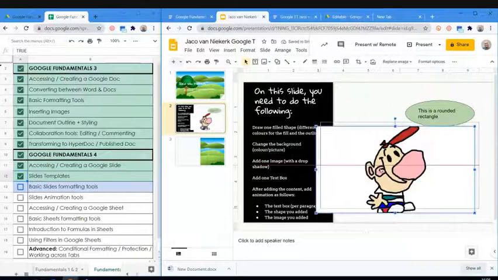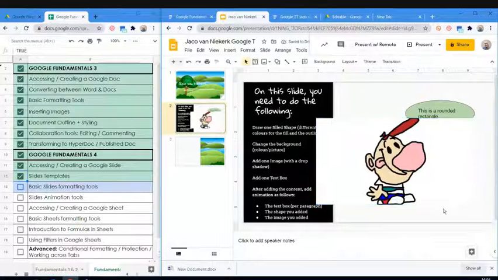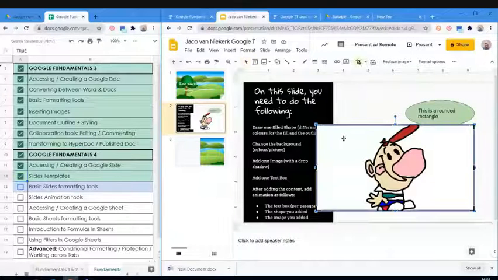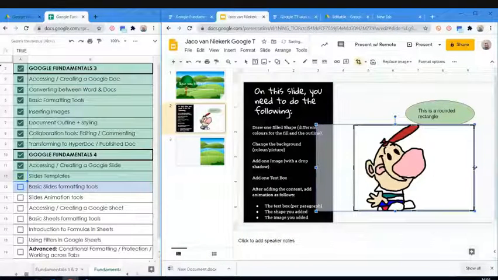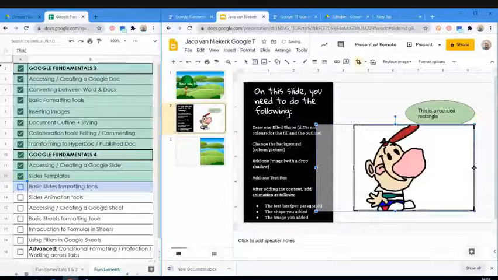Right, now if I move him around, you'll see he's got quite a big white block around him, and we don't really want all of that. So when you've got something like that, we can crop it quite easily. If you click on the crop, you'll see it has a gray block around it, so we can just crop it.